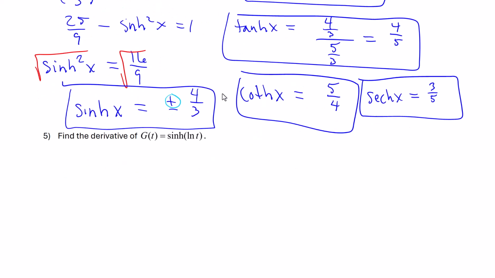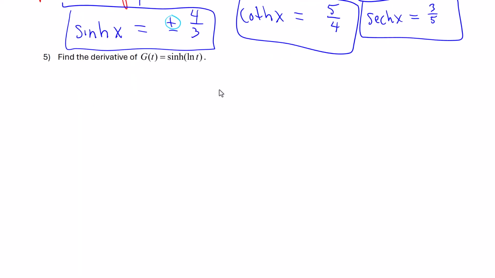All right, and for our last example in this topic, we're going to find the derivative of g of t, which is given as a hyperbolic function. So g of t is defined as sinh, so sine hyperbolic, of the natural log of t. All right, so thankfully we have some derivatives defined above. You can go back up and review these as needed. They're somewhat familiar looking to us if you go back to some trigonometry also.